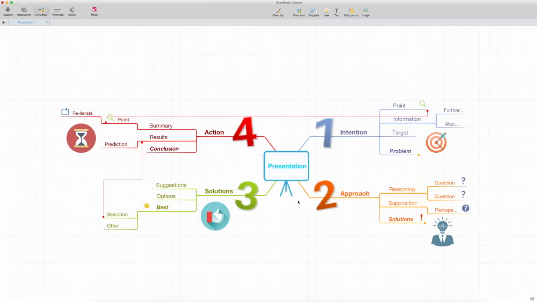Hello everyone, and welcome to another iMindMap 10 tutorial. This time we'll be looking at presentation view. You can see we've already got a map we'd like to use, so we can go ahead up to the action menu, or the share menu in Windows, hit present, and click new presentation.